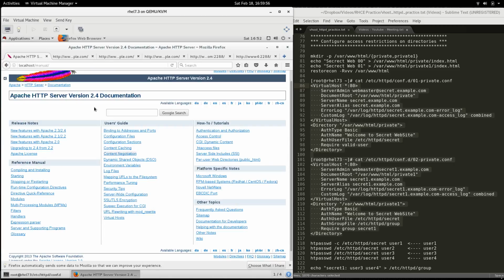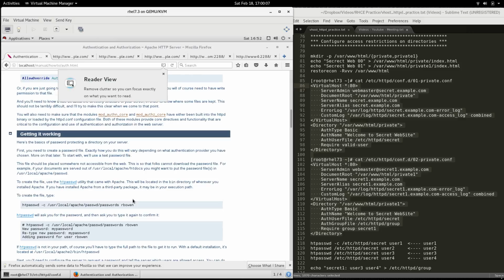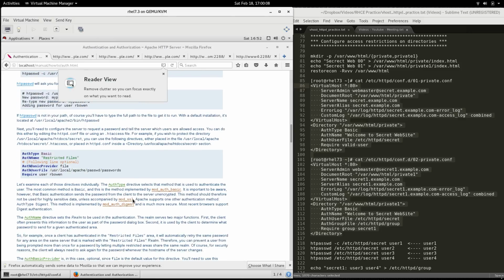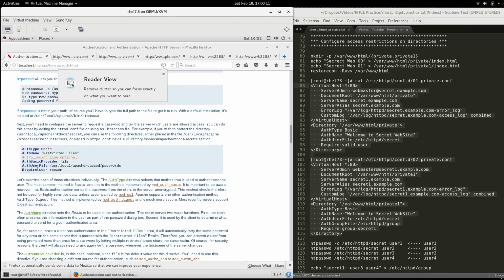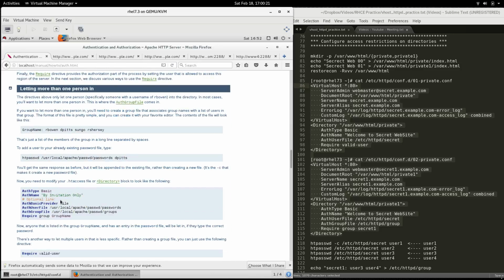You can find this in the manual, under authentication and authorization. At the very end of this, you can see the statements that you need to add on the directory block.